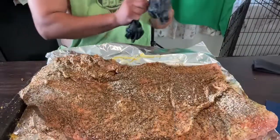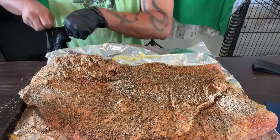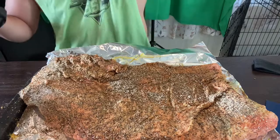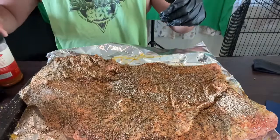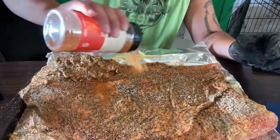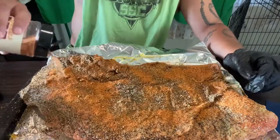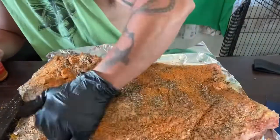So I did just go outside, check the fire, make sure it was popping. It's getting there. We're about to dump all the coals and the wood. My pops chopped up some wood. I went to his house to go pick some up. But after I got done outside, I went and washed my hands. So what we're gonna try now is this Texas barbecue sweet Texas heat. Now this is what gives it the little bit of kick that I told you that I get with my brisket. I'm gonna rub this in here.